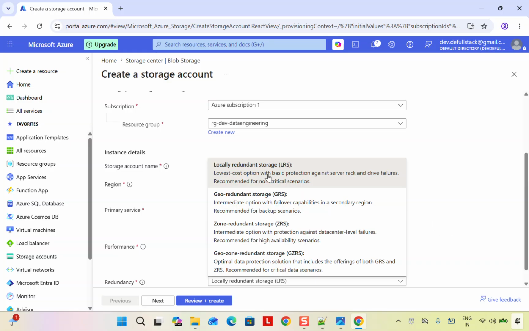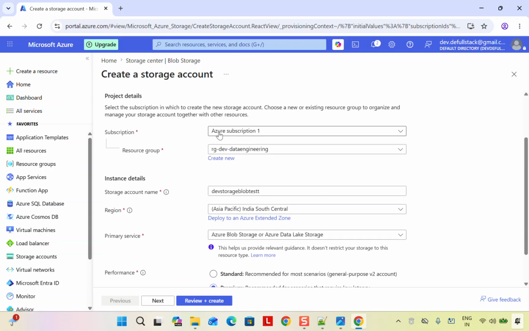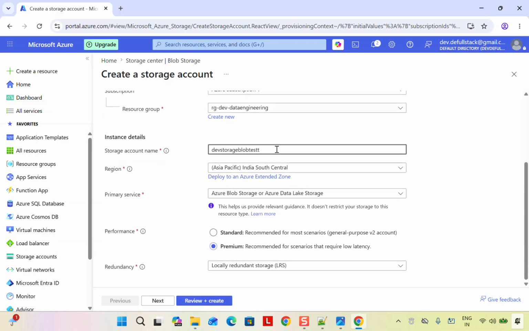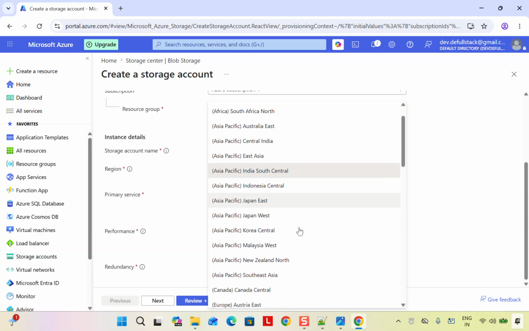But since we are not much worried about our security and all that, because we are just going to do some practice, and it's a free account that we are using, we'll go with this one. So now what all have we chosen? We have chosen the subscription, which we got by default. The resource group which we have created just now, we have given that resource group, and we have given one valid storage account name, and we have chosen, sorry, South India. We need to choose it, right? Because we have created the resource group in South India.